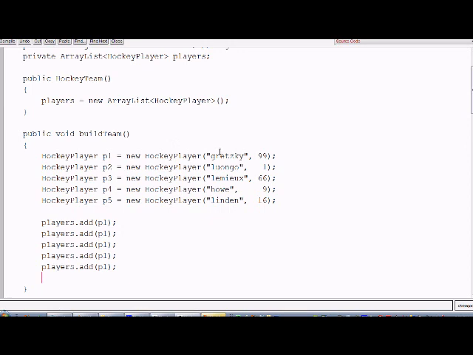So I'll create Gretzky, Luongo, Lemieux, Howe, Linden, 99, 166, 916. You can write those down if you want to follow how things are going. I'm going to build my team every time. My team will always look like this. I did that because I need a list of players now because I want to loop through them.